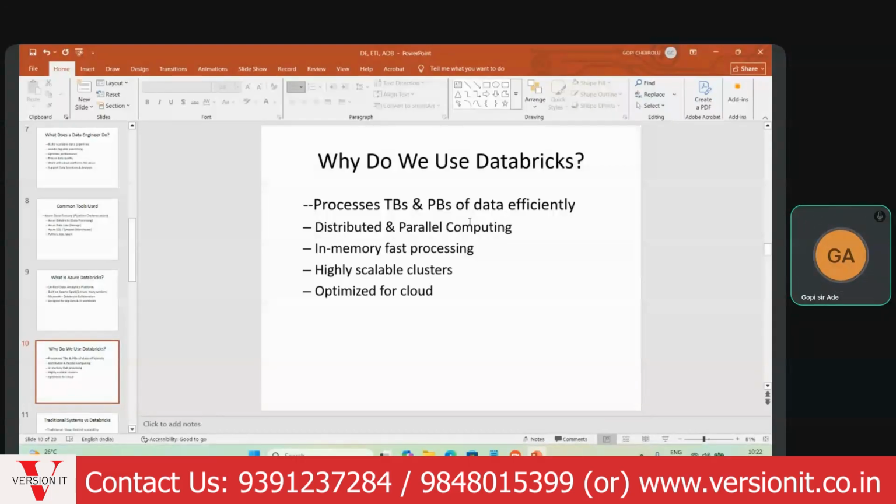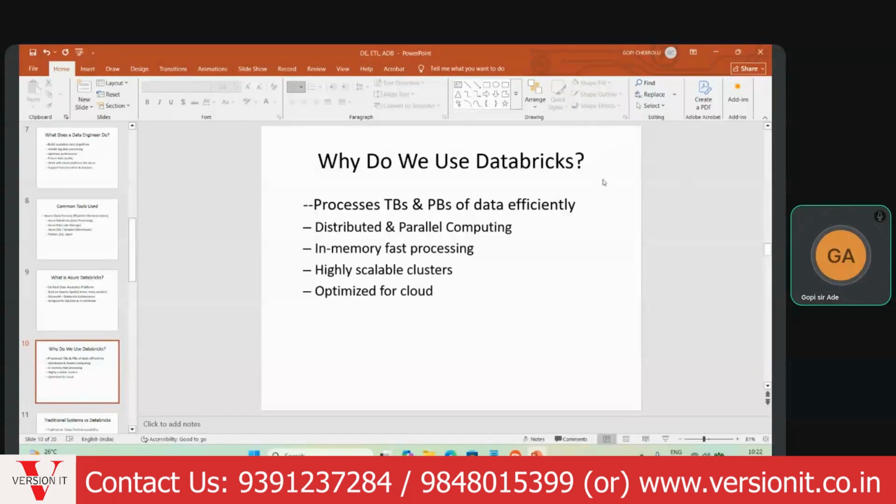And one more thing, scalability. Scalability means based on the data we can upscale or downscale. If the data is very big, we can increase the number of workers. If the data is very small, we can decrease the worker size. If workers are more, the cost is high. Compute is powerful, cost is high, no problem. I can compromise on cost, but I want my work very fast, because now everyone needs what? Real-time processing. Ready to spend money, but I want everything in real time.